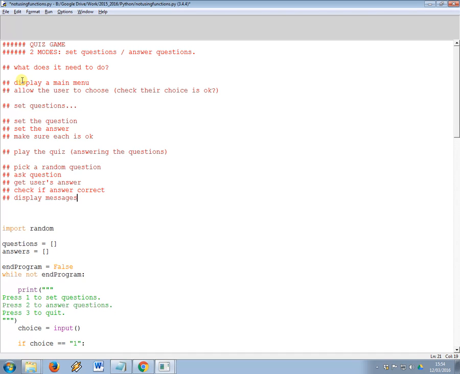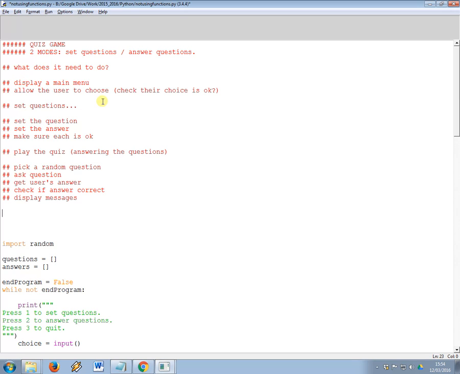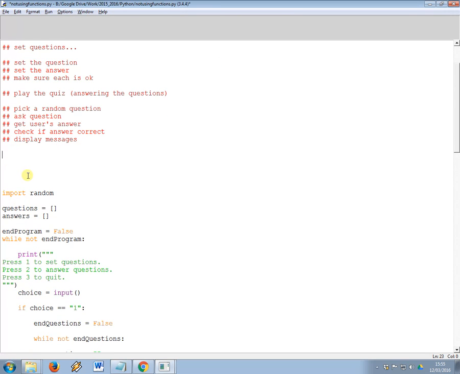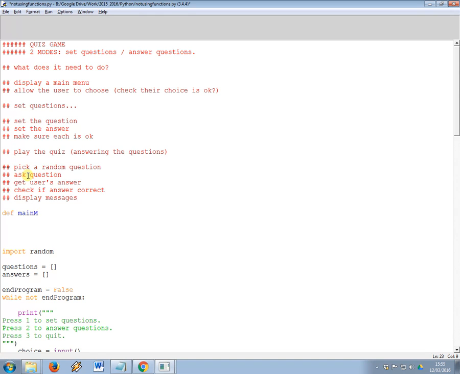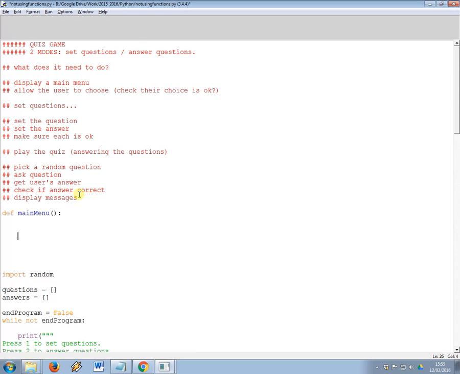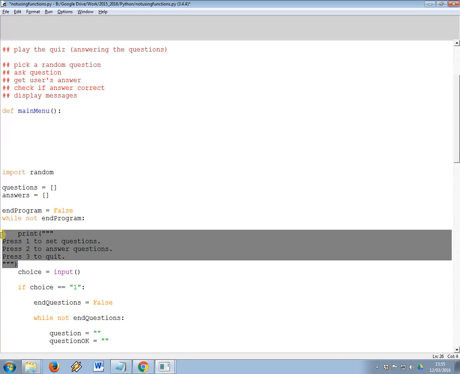Display messages. Okay, so I'm going to have a look now at breaking down the problem into these steps, and for each one I'm going to be defining a function. Starting off with the main menu function. I'm using the word function, but this is actually going to be a procedure. So I'll explain what the difference is in a second.